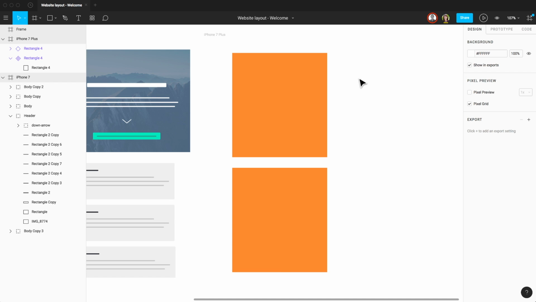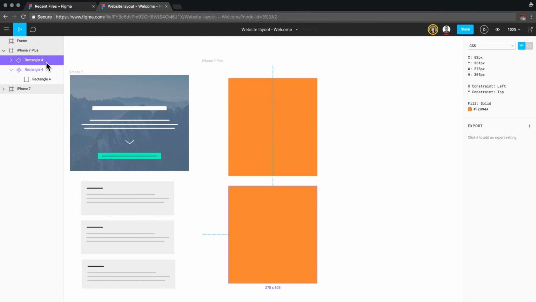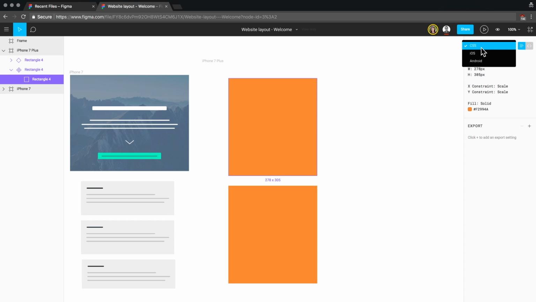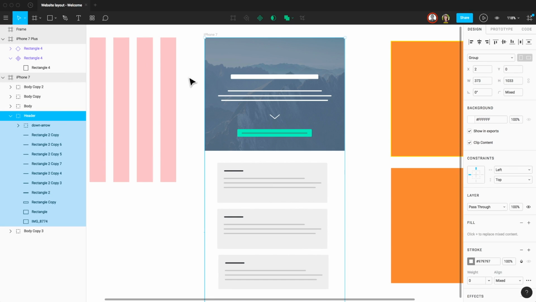Next, we have developer handoff. Sometimes you don't need everyone on your team to have full edit access to your design files. When you invite someone to your team as a viewer, or if you share a specific file with someone as view only, they have access to the Layers panel, which they're unable to edit, and the Code mode in the Properties panel. This is great for developers who need quick access to layer names, redline distances, as well as CSS, Swift code, and XML for Android. These are just a few ways that Figma helps facilitate the growing collaborative nature of teams.